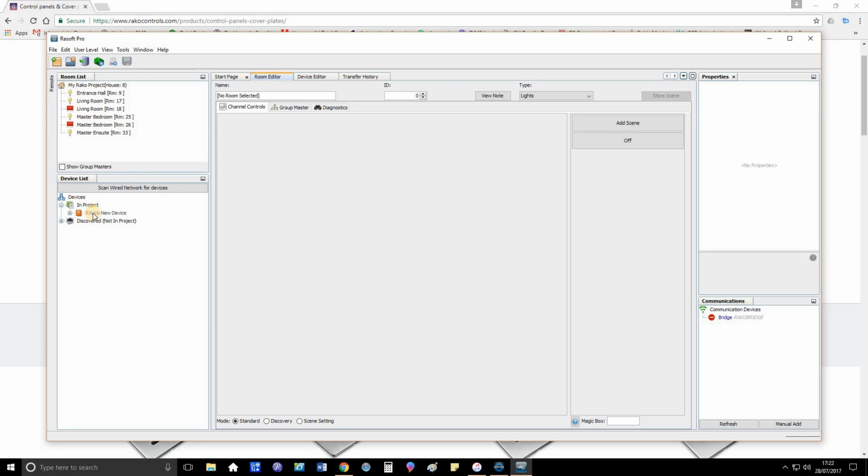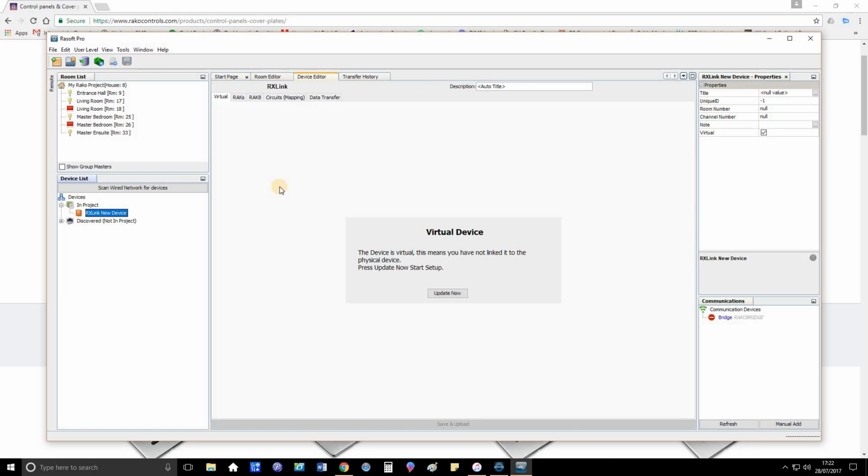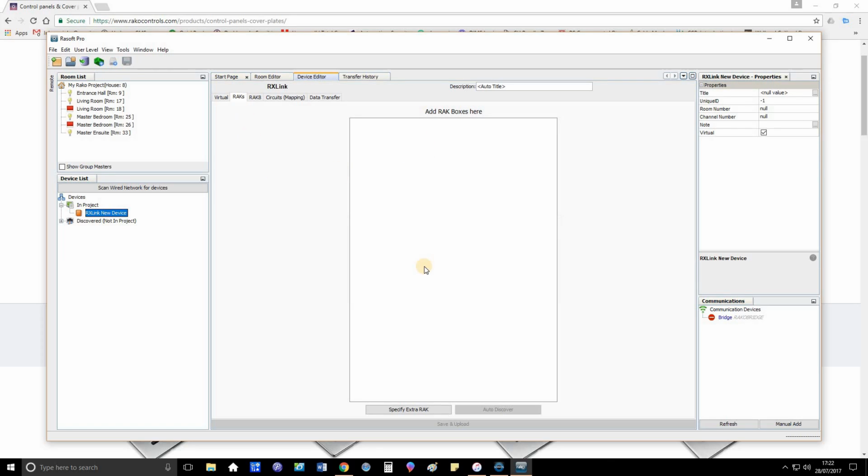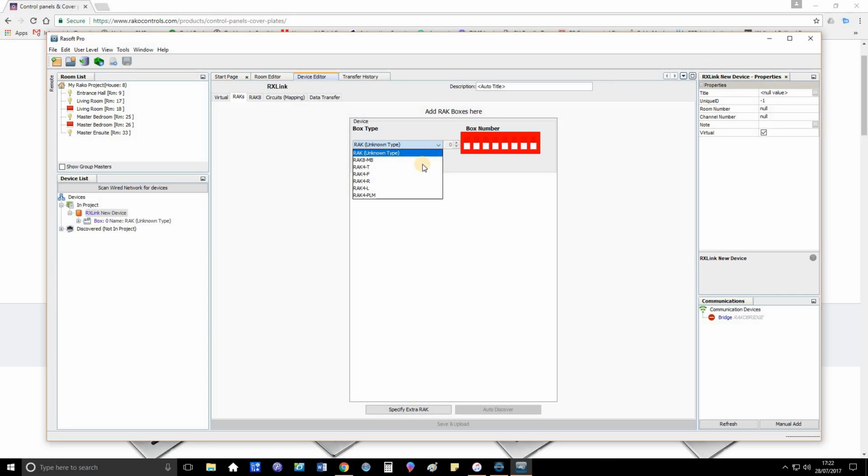So you can see here we've got our RX link, which is going to be used to add our racks for circuits. So if I click on that, at the moment obviously this is all virtual, so you can see this is basically just a virtual database we're running at the moment. We're not going to actually be commissioning any real equipment, but it's just to give you an idea of really how the system is made up. So if we go up to this tab here which says racks, at the moment there's no rack boxes specified. So if we spec an extra rack, and the first one is going to be a rack 4F because we're going to use 0 to 10 circuits.